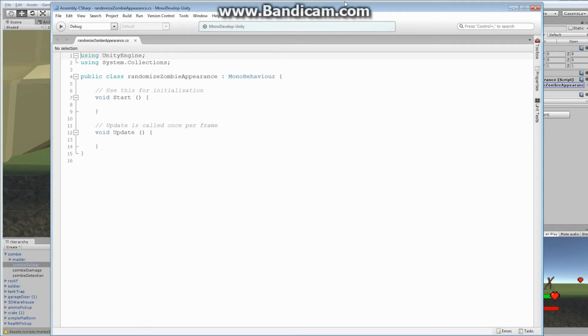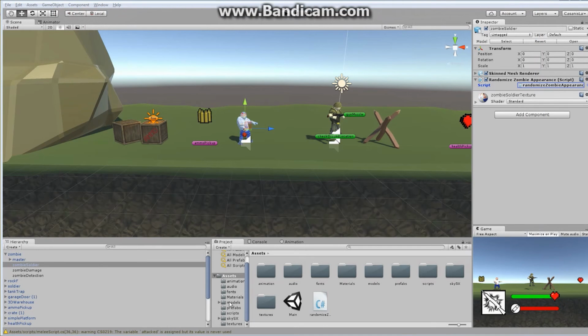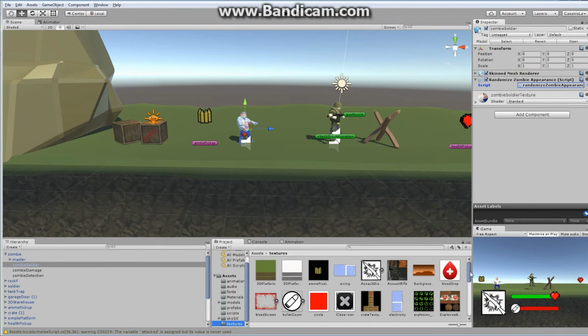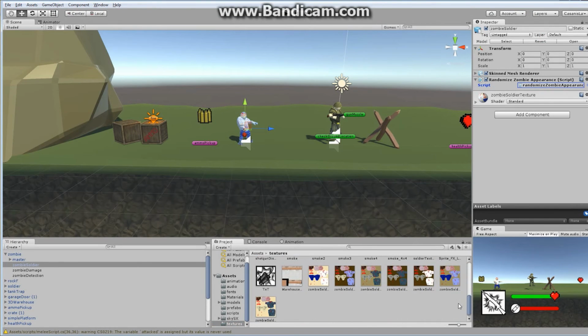All right, let me move this out of the way for a second. I've got a number of textures here I designed. Let's go down to our textures. This is how I randomize the actual zombies in the game. Instead of changing the model, which you could have done as well, all I do is I give it a random texture. That way, no two zombies are going to be, well, I guess some will be alike, but there's a good chance that the ones standing immediately next to each other will not look exactly the same. Okay? So I've got 1, 2, 3, 4, 5, 6, 7 different textures. Okay, so let's go back to our code.